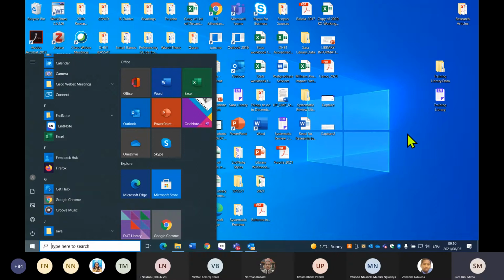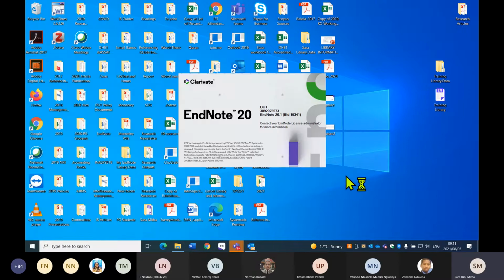You will also note that your EndNote library comes in two parts. The training library, as you can see here, is the file that I will open up for you to see. The training library data folder is automatically created once you create your library. It automatically creates this in order to keep all your PDFs in there. So you won't be seeing it, but what you will see is this particular library that we are looking at. So I'm going to click on it in order to open it.